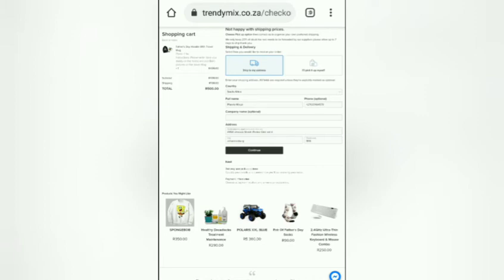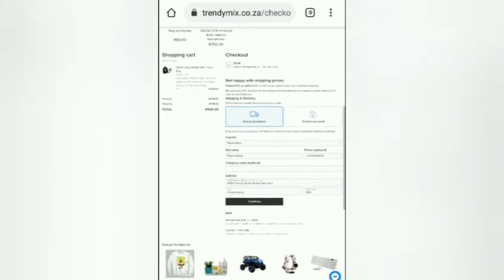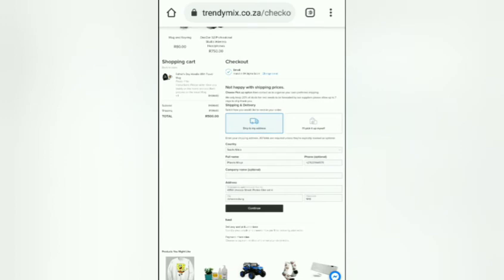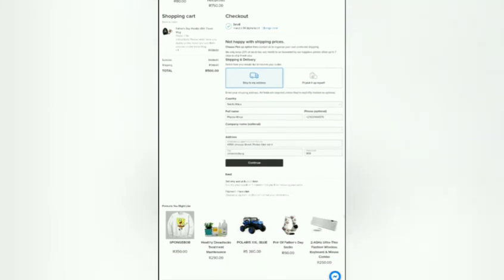But that option is only available for local Johannesburg and Soweto surrounding. For now, if you also need to change email, you can change email here on top.